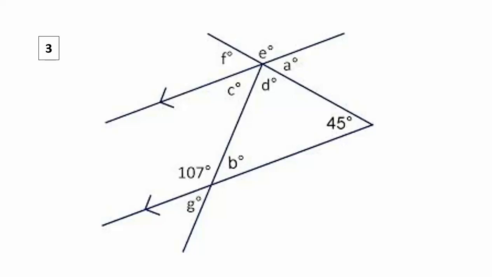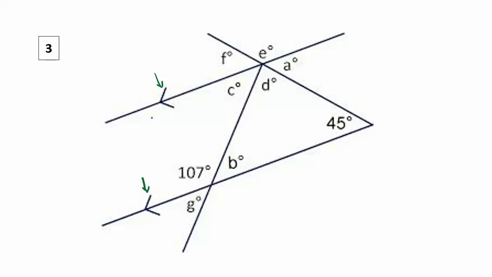Right, now our third problem, I'm going to do this one in green, is slightly easier, although it looks very complicated. But let's have a look at what's been given to us. We've got here parallel lines, which is a very important clue, because when we've got parallel lines, we can look for co-interior angles, we can look for alternate angles, and we can look for corresponding angles.